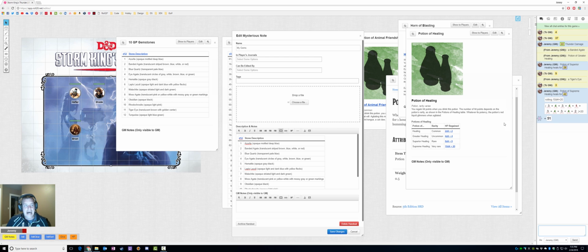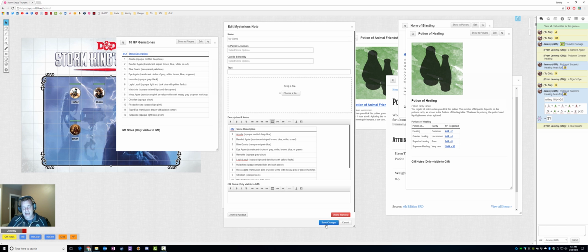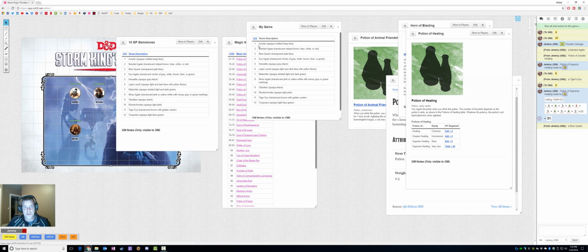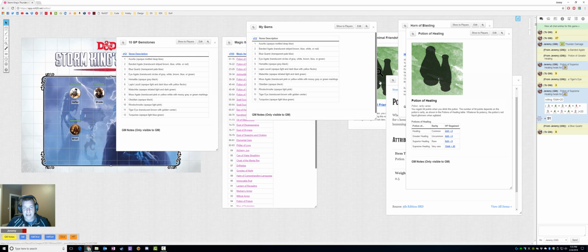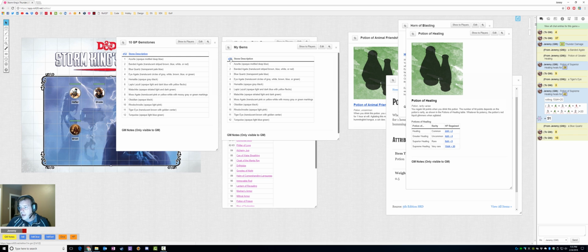Okay, so now let's take a look at how we do the descriptive text. This requires creating something inside. I'm going to save these changes. So this is already working. I can go through here and I can click on this. These tables are interesting in how they compress and lengthen. I can roll this all day long, and as long as I'm in this table, I know what I'm rolling for. That's great. Again, players don't need to see this information.